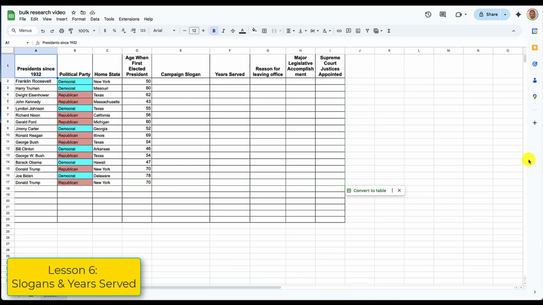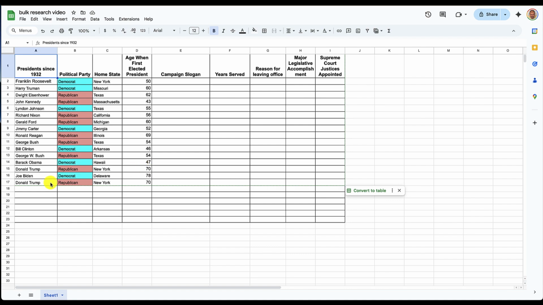Before we move on to the next column, let's stick with the age when first elected president column. I think I mentioned in an earlier video that GPT for Sheets would probably have trouble with Donald Trump since he has served two non-consecutive terms. And as I look at the column for age when first elected president, I see that for Trump's first term, it says he was 70 when he was first elected.